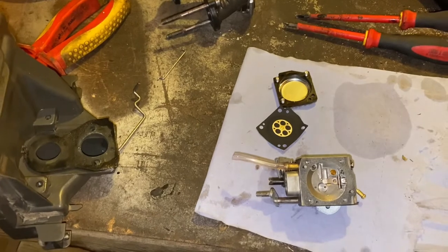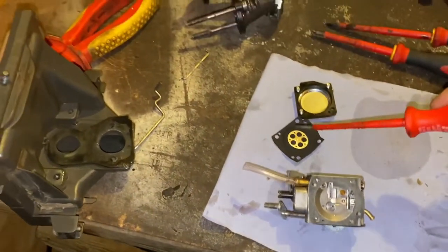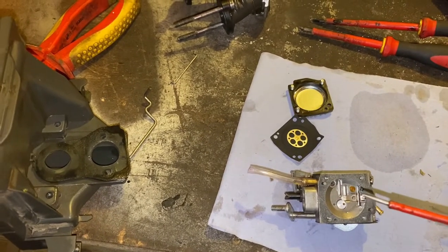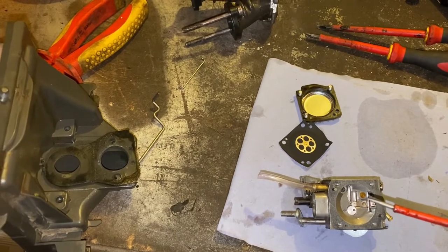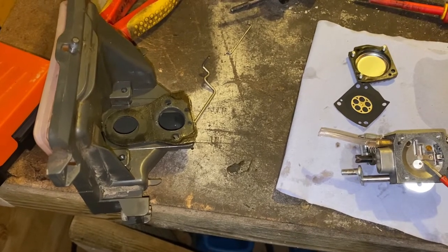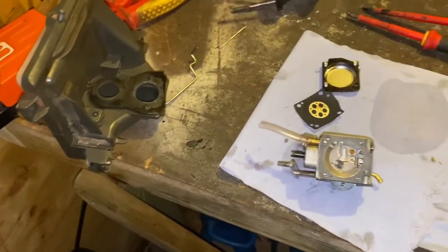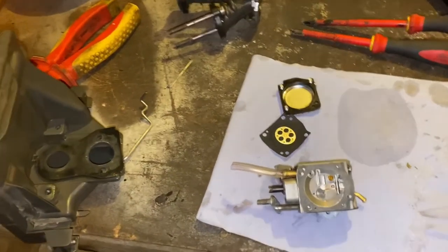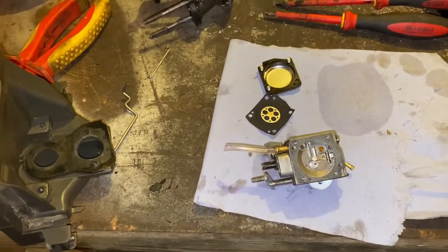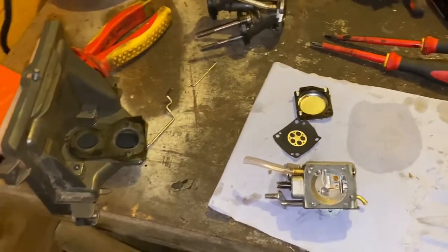I only ordered a gasket and diaphragm kit for this K760 unit. Metering diaphragm. What I didn't order was a metering lever and a needle and pin, because I'm not happy with the metering lever being set as it should be. So I've ordered a new metering lever and a new kit, including the diaphragm and gaskets. Comes with the kit anyway, so I'll have a spare anyway, because I've got another K760 unit to look at. So when that comes, we'll get all that fitted up.